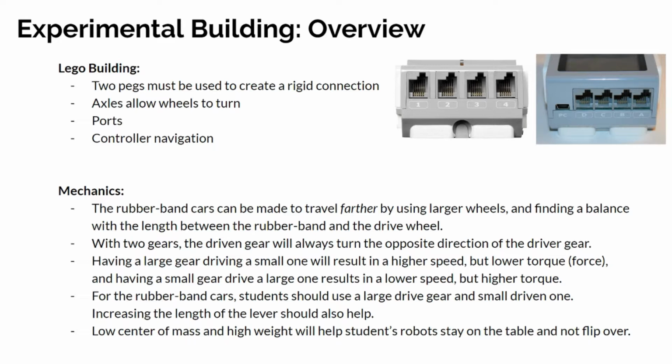So again, experimental building mostly has to do with Lego building. This is one of those things that might seem obvious, but in order for two pieces of Lego to be connected together, you need to use two pegs. In the tower building activity, a lot of students only use one peg to connect each beam, and that results in a really floppy tower, which is what we don't want. So that is something that you should definitely tell your students if they have trouble with. Ports we've already gone over, and controller navigation we went over in the introduction if you haven't seen it already.